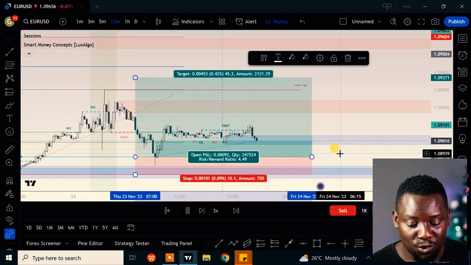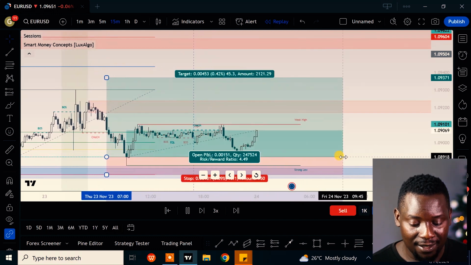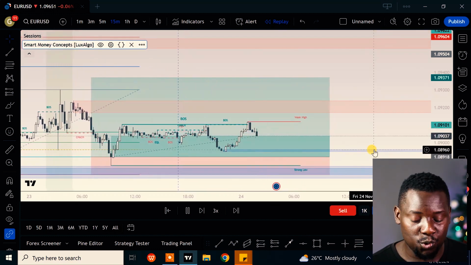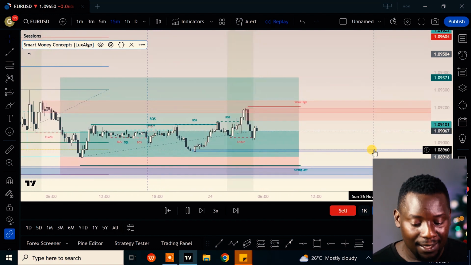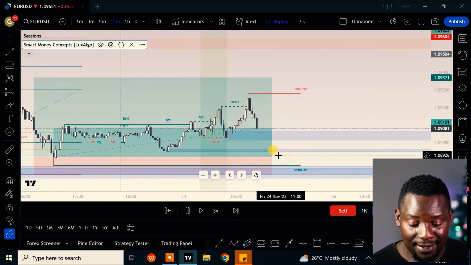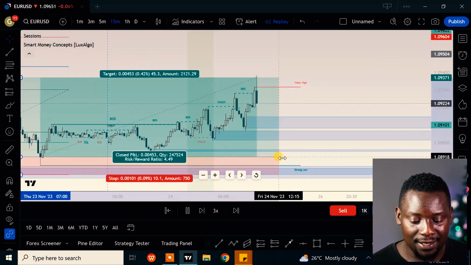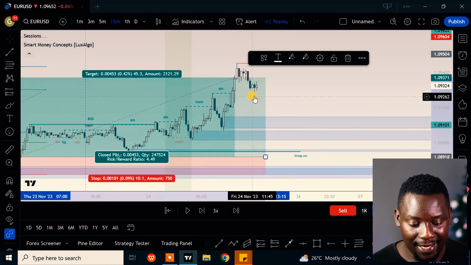Sometimes you might find yourself swinging on some of these trades. You might be able to swing maybe 1 or 2 days, but finally price always hits our TP. So this is one of those things that you can actually go ahead. So boom, you can see right there, it has hit our TP on this next day.